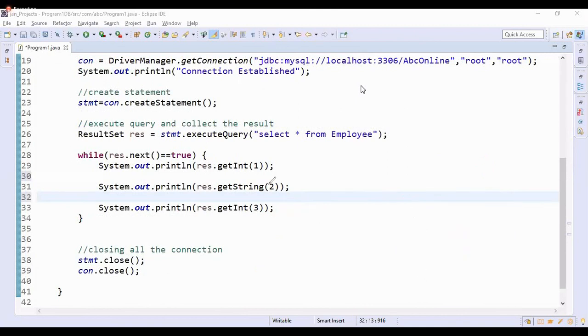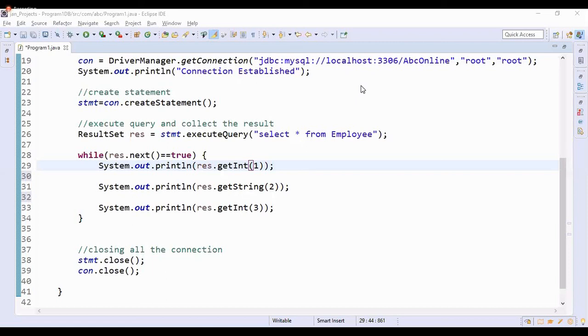Okay, now let us understand one more thing here. How do we ensure that we get the same output by making use of column names? What all columns do we have in our MySQL database? If you ask me, we have EMP ID, EMP name, and age. Correct?